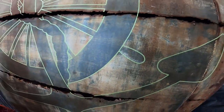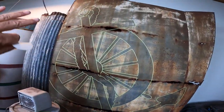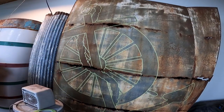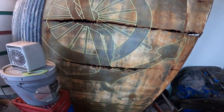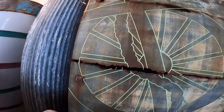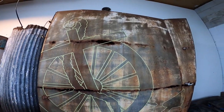And once that's done, I've got to do a big rubbing. I'll get a big piece of paper and do a rubbing on this whole thing, and that's going to be the next phase after the tape up. All in all, I've got the heat on it so that my tape sticks where I'm working. So anyways, there's where I'm at.